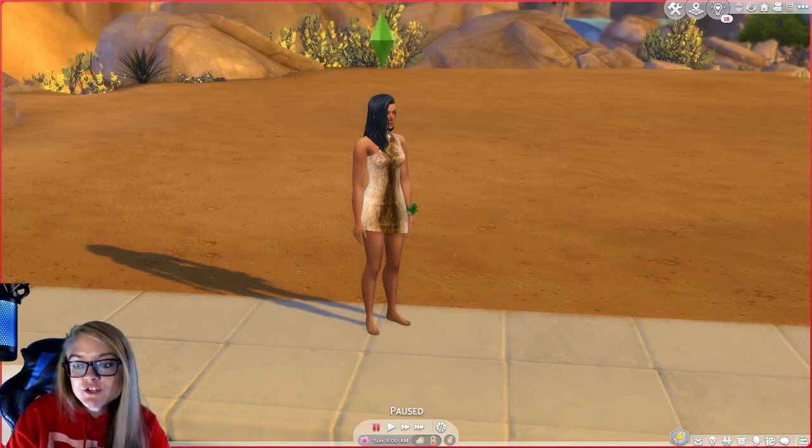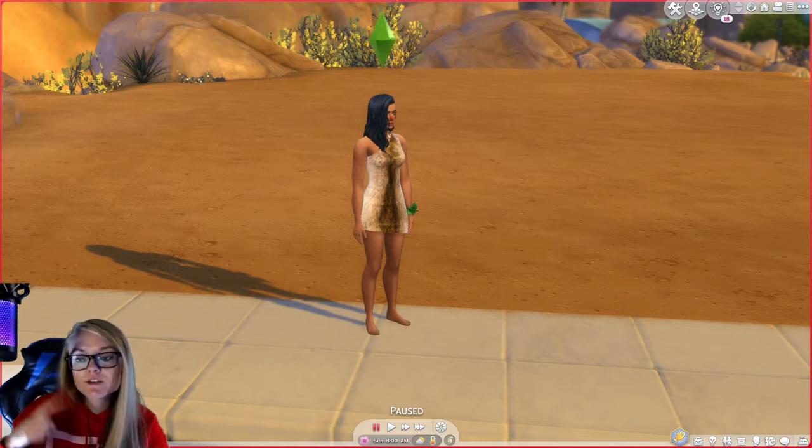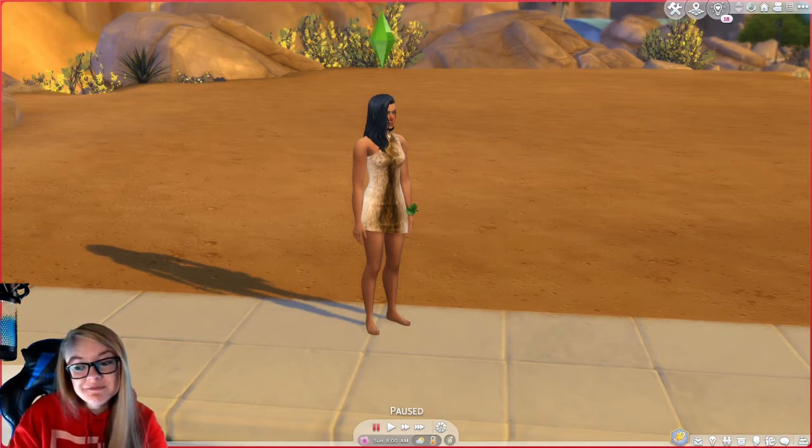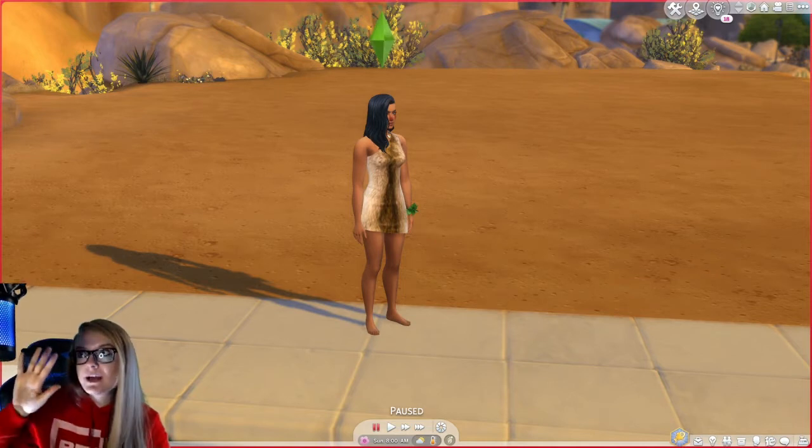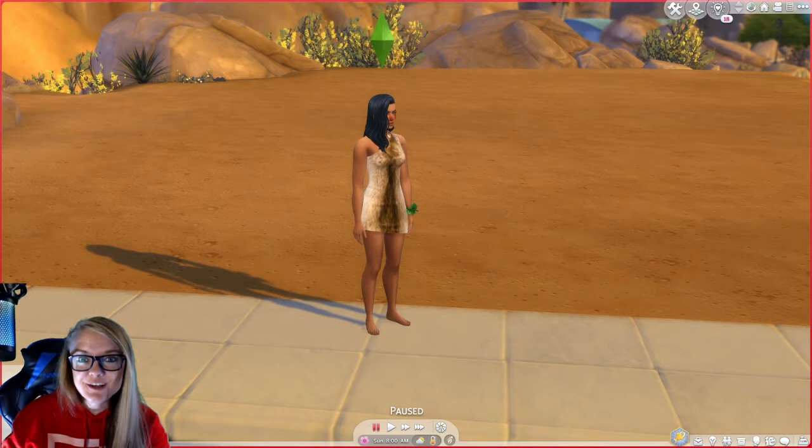Reach level 10 in fishing, gardening, and handiness on the same Sim. These are the challenge goals for the era, so we have to get fishing, gardening, and handiness to level 10. Earn 20,000 simoleons from selling rocks, fossils, frogs, and woodwork. So collectibles, basically. Collectibles and... Oh my god, I hit my mic. And hobbies as a collective whole.